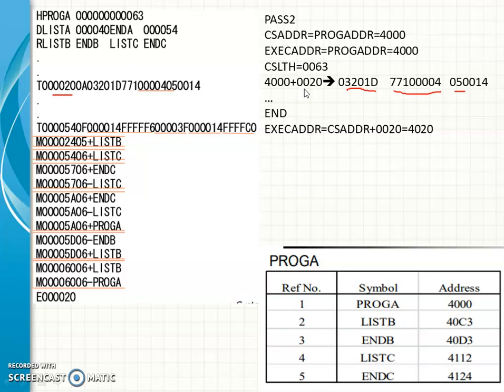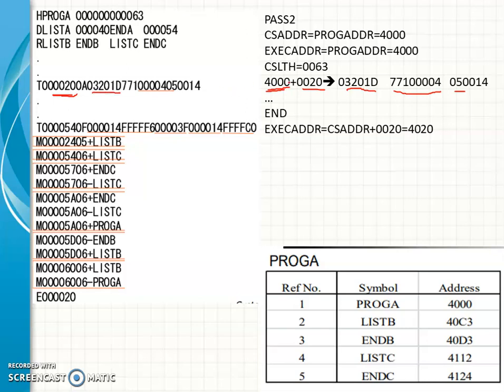How can that target location be calculated? It is the CSADDR plus the specified address in the object code. The 0020 is the starting address of the text record, which you get from the object code, and together with that, CSADDR is added to get the target address where the instruction needs to be loaded.